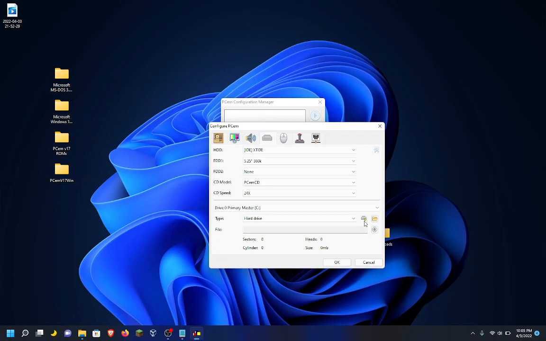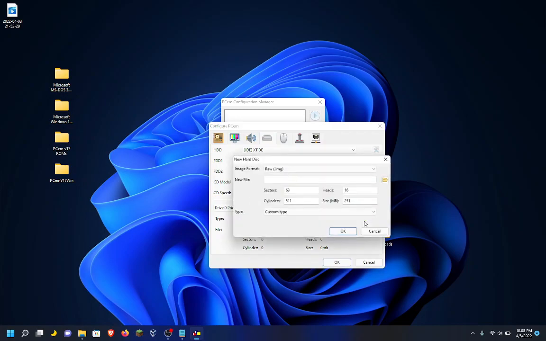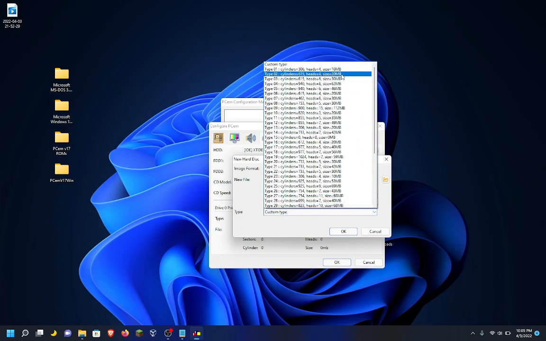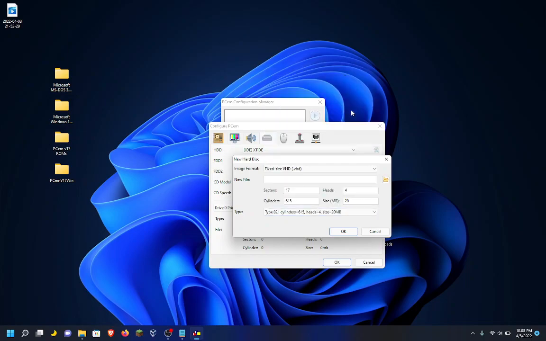No, wait, you want this button. Convert this to a fixed size. Now let's give it a generous 20 megabytes. Ought to be enough for anyone.